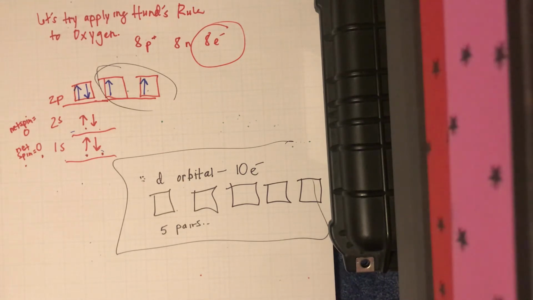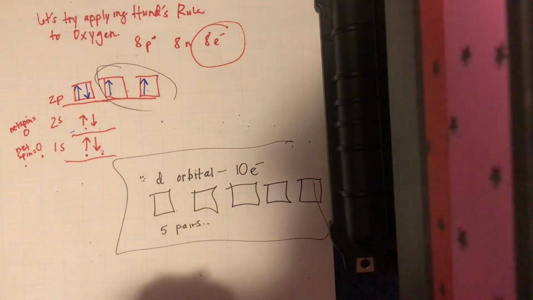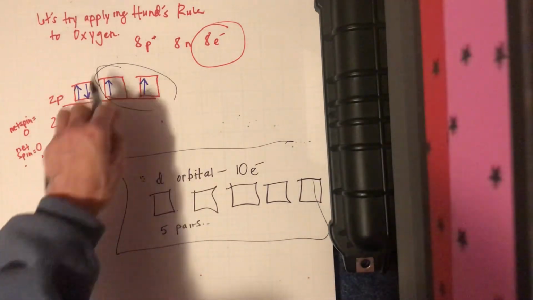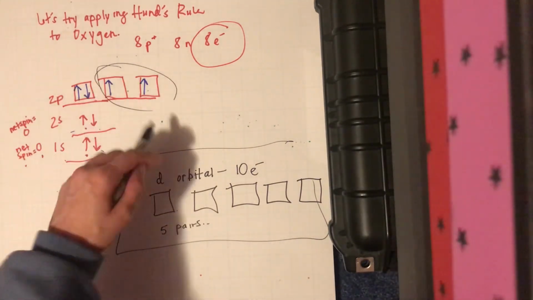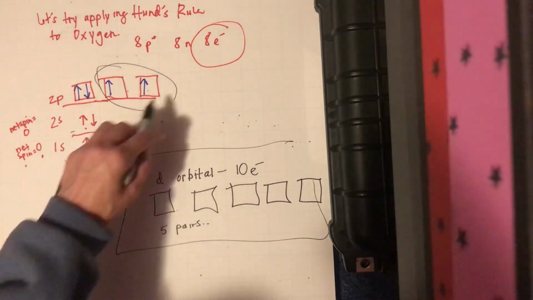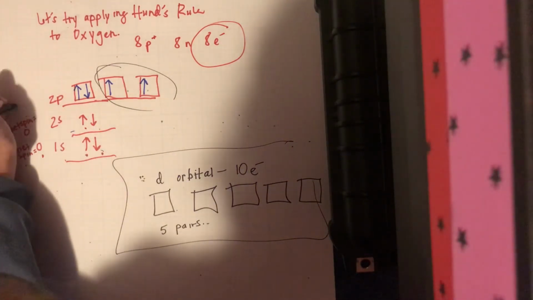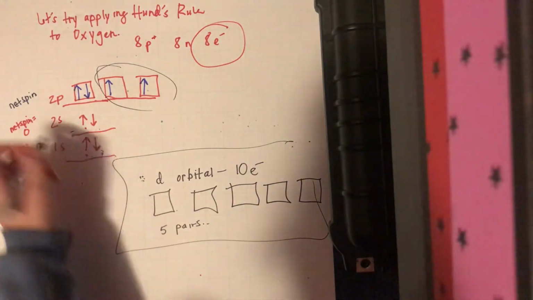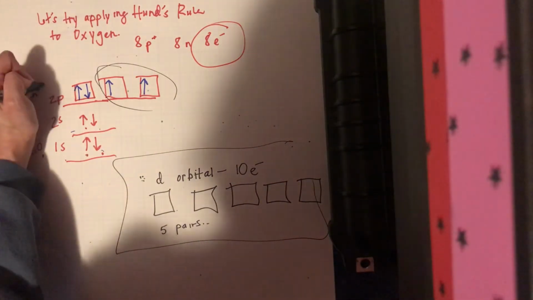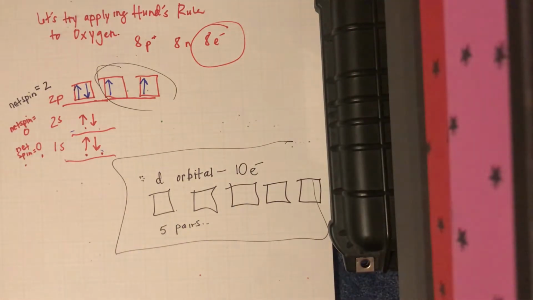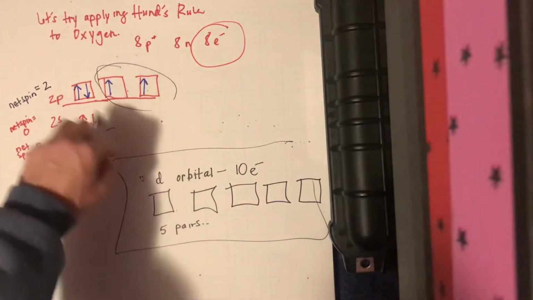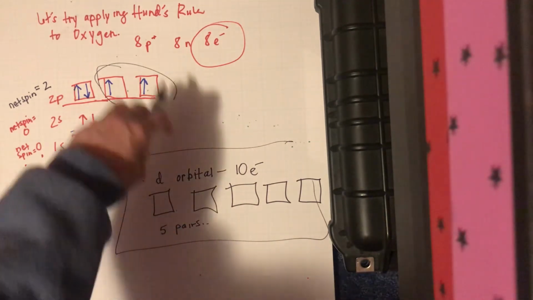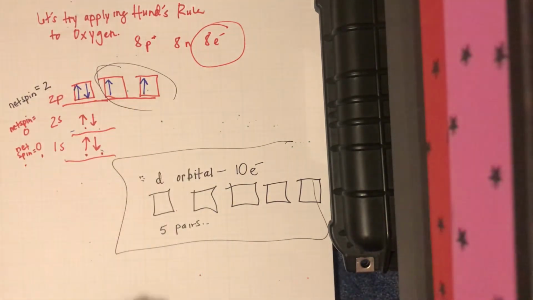Okay, so my main point here is just to say that magnetic properties arise in the presence of these unpaired electrons. Now, these unpaired electrons have a net spin. So up here, we actually do have a net spin if we're looking at our oxygen atom. The net spin here is 2, we can call it, right? So this is going to have some very, very minimal magnetic properties because of these unpaired electrons.